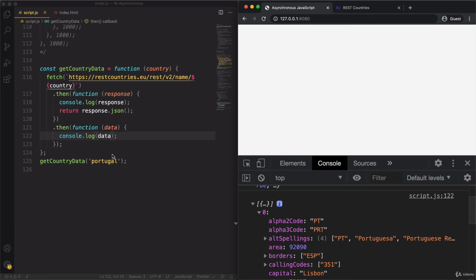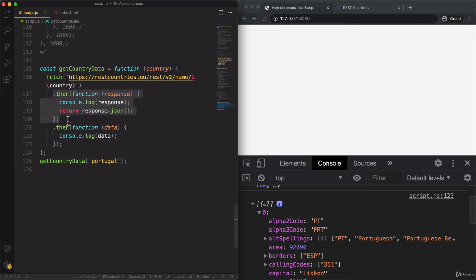So let's recap what happened here. And the first part here, I think, is pretty straightforward, which is this fetch function here returning a promise, and then we handle that promise using the then method, right? But then to actually read the data from the response, we need to call the JSON method on that response object. Now this itself will also return a promise, and so if we then return that promise from this method, then basically all of this becomes a new promise itself.